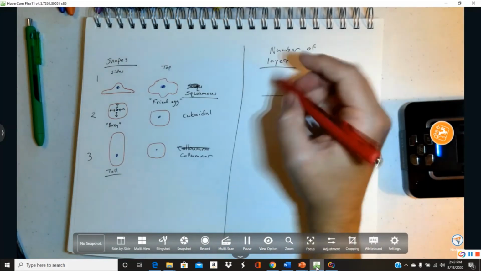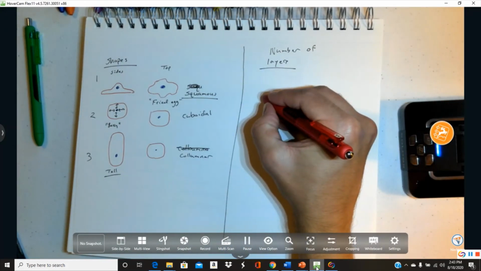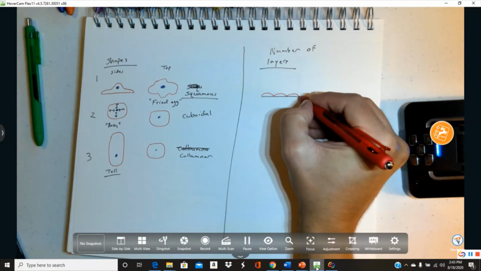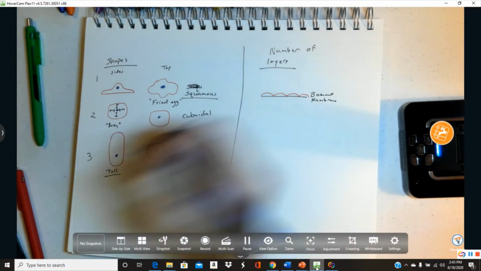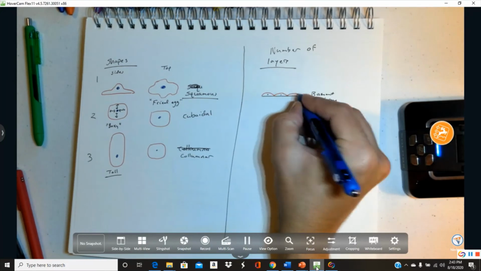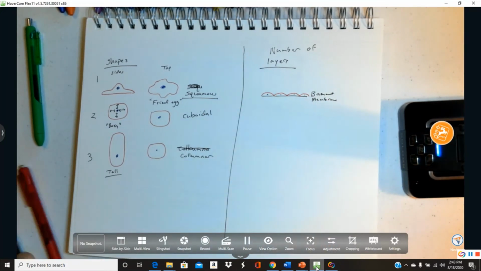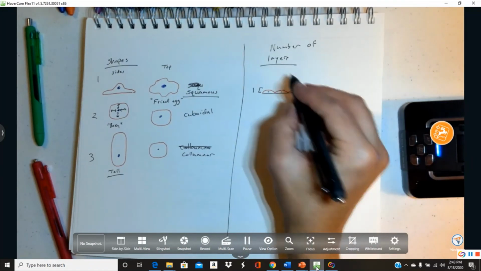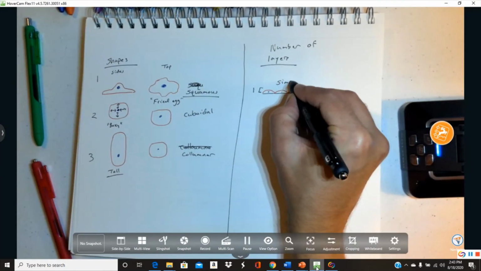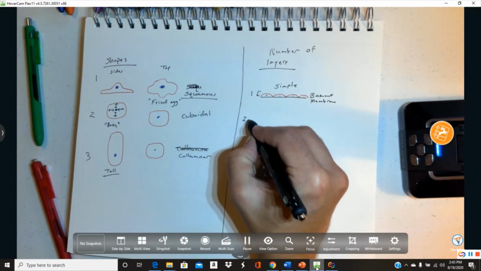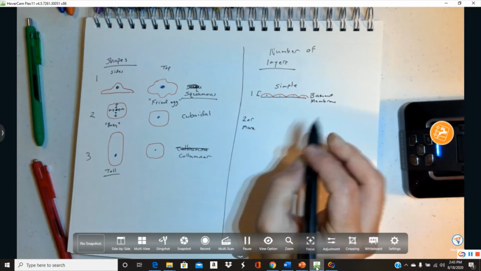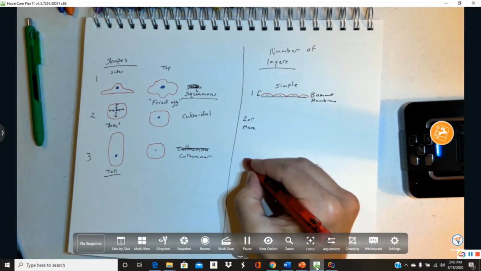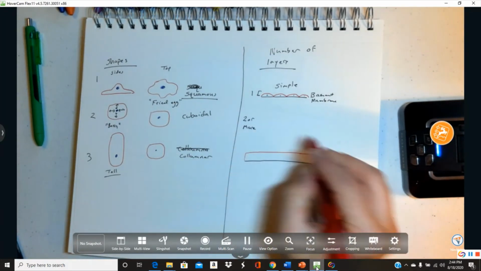Let's say that we have cells here, and this is me trying to draw some of these fried eggs. There's only one layer. We call this simple. If there are two or more, let's draw this. Let's draw one layer.